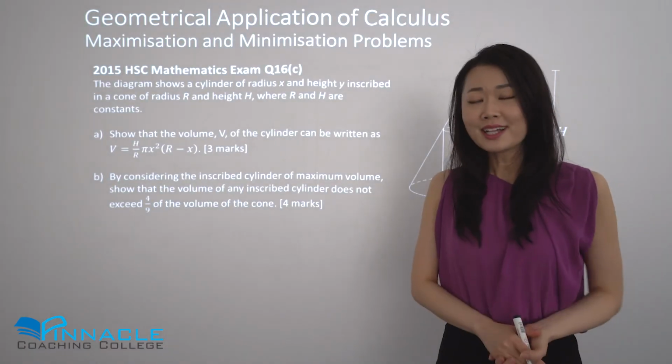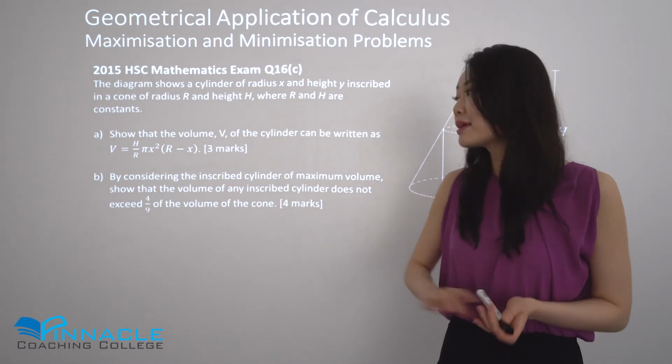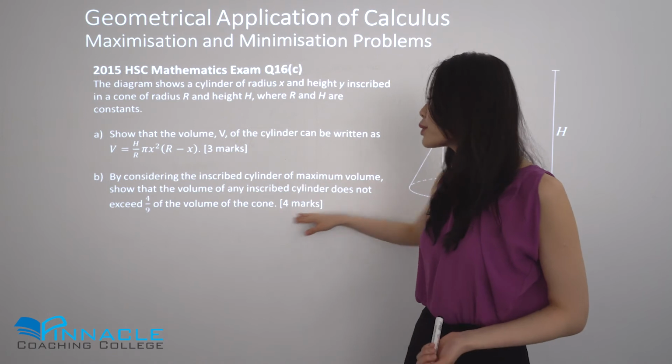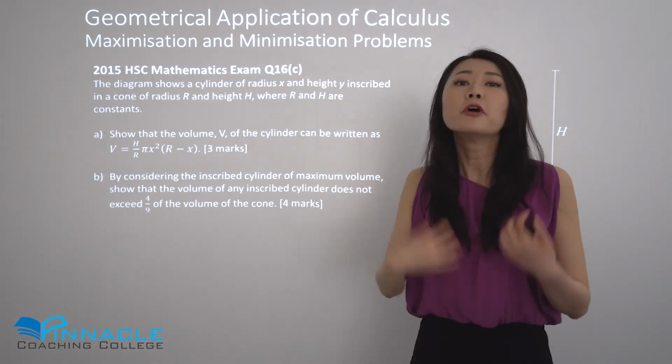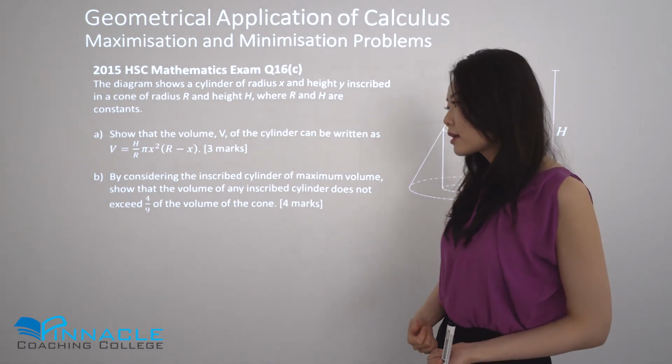Alright, so now that we've answered the first part, let's have a look at the second part. Now in any exam, if you can't do the first part, which is 3 marks, move on to the second part, which is 4 marks. Yeah, you can do the basic derivative stuff. Yeah, very easy to pick up some easy marks there.